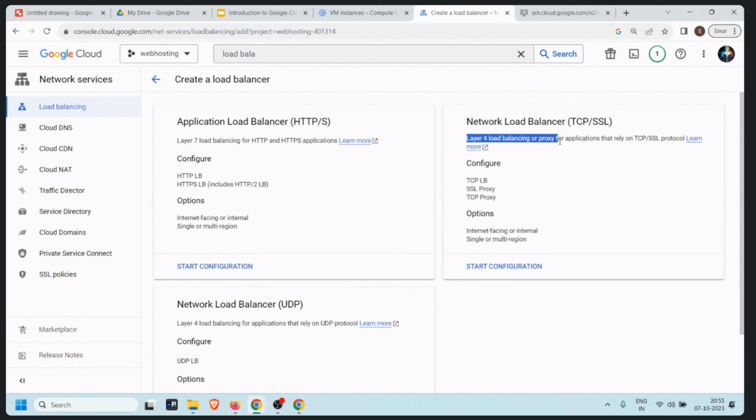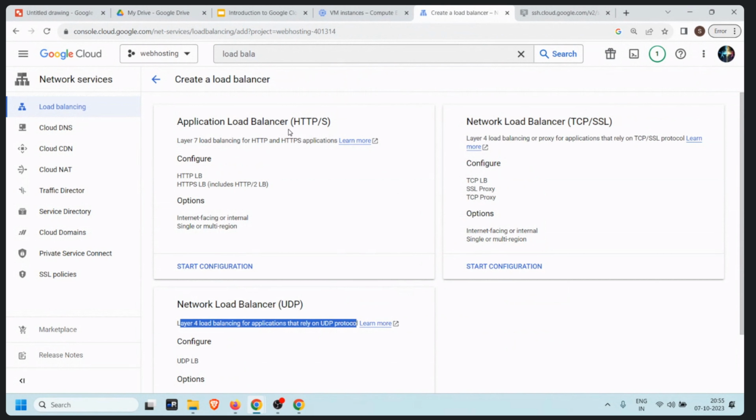If you see, layer 4 load balancing with UDP protocol. So when I was saying that you should have an understanding of the basics, what is TCP, what is UDP, where we need to use an application load balancer, where we need a network load balancer, those basic understandings need to be there to decide which one to take.